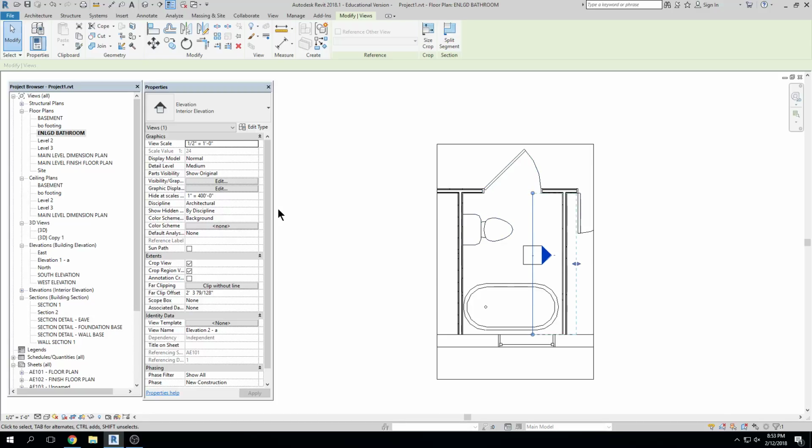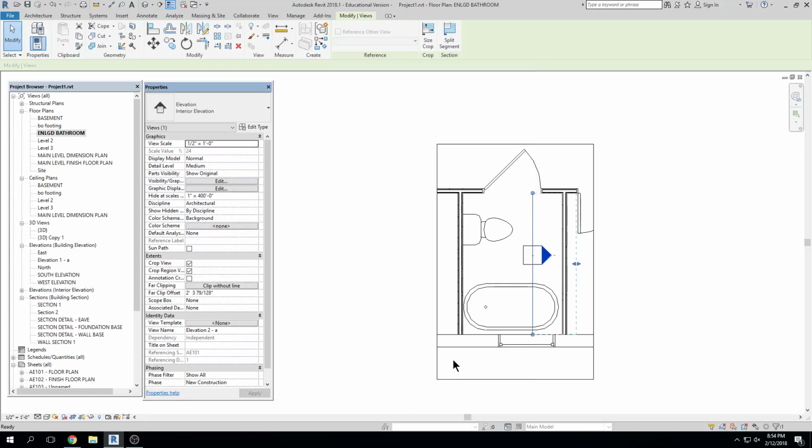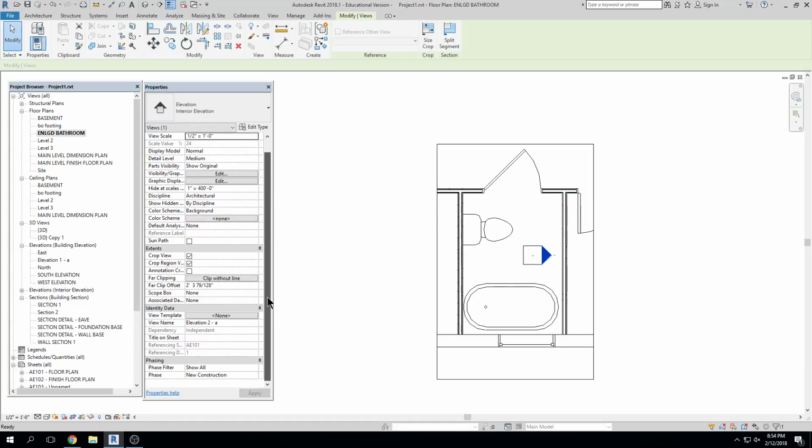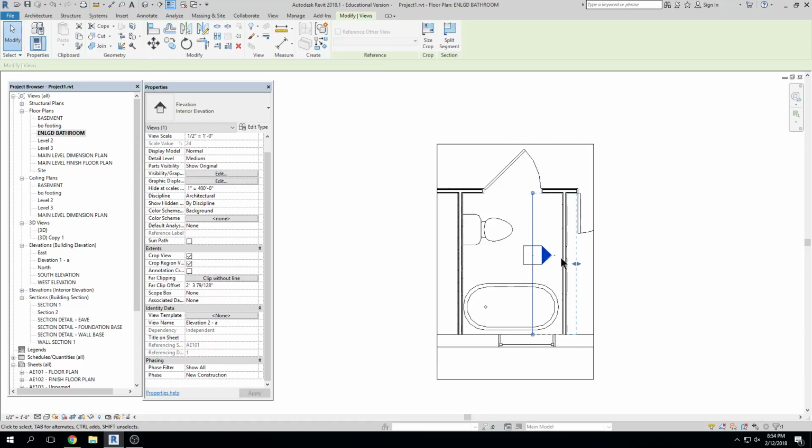I'm thinking it may have something to do with a default height, like with walls, right? It's 20 feet, and you can change that. I'm thinking there's a default height hidden somewhere in here that I just have never cared to look for. 2 foot, that's not it. Anyway, I'll look for it, but graphic display. Nope, okay, anyway, back.